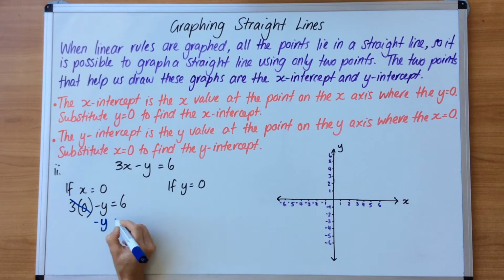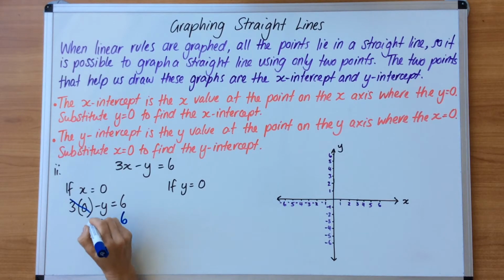Negative y equals 6. Now what you need to understand is that in front of this negative y is an invisible 1. So I'm going to just do this now. Put a little dotted 1 there. So if you ever get a pronumeral on its own, you must put the value of 1 there so it's easy for your brain to understand it. And now what we have is a multiplication situation. And opposite of multiplication is division.